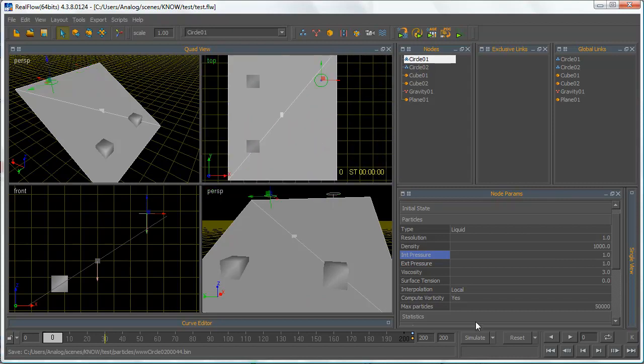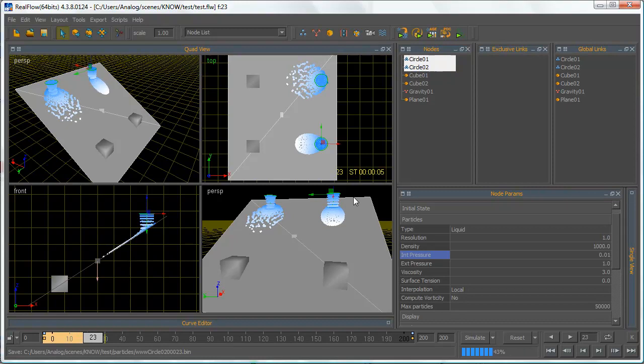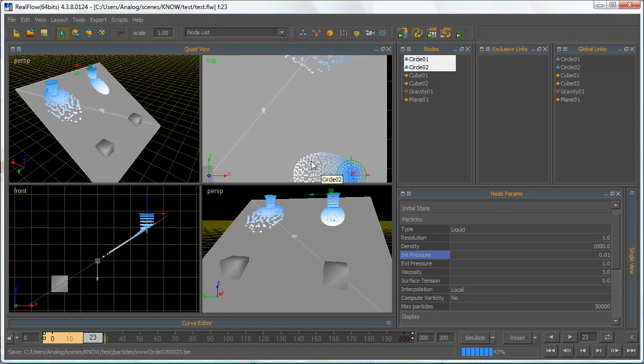So go ahead and simulate. We have both of them selected, and you can see right away internal pressure 1 is exploding way out here. The particles are going everywhere. And internal pressure 0.01 is a little more compact.